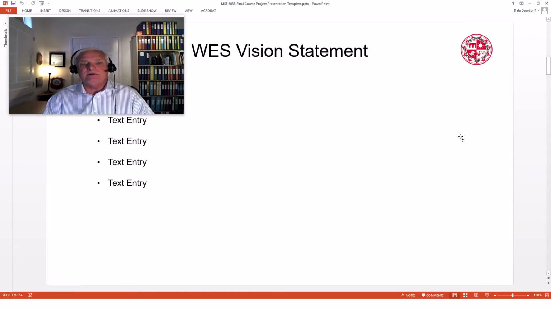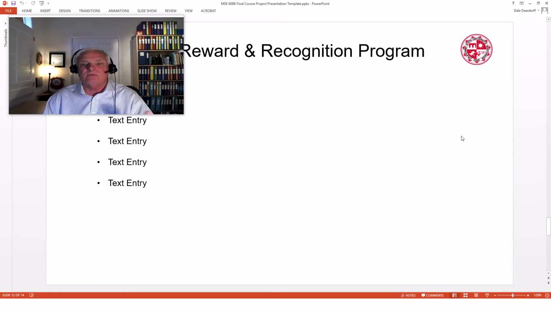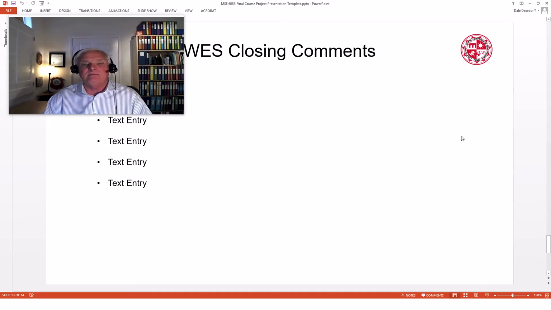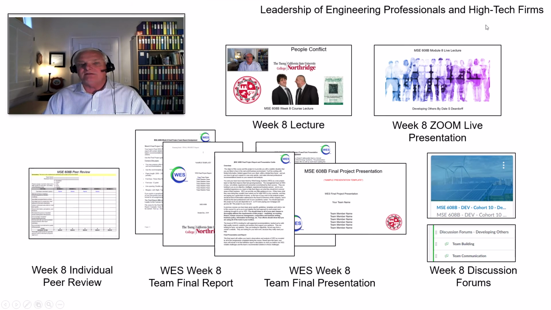Go in and put down your vision statement, information on it, the purpose statement, the strategy, SMART goals, the balanced scorecard, KPIs, positive and negative risks, your risk matrix, the leadership training program, the rewards and recognition program, closing comments and recommendations. Those would be the mandatories that I think you need to include in here. This gives you a template and a format that should make it available for you to really get through easily.